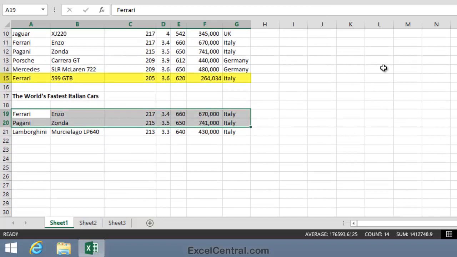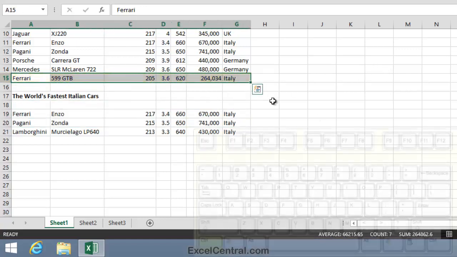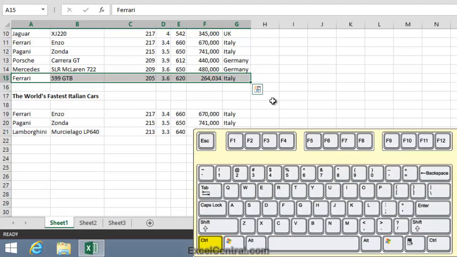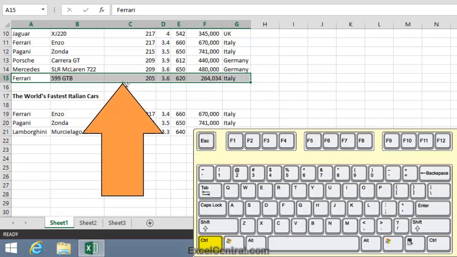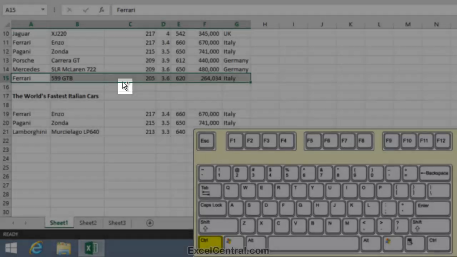So I need to copy row 15 into row 22. I'm going to do that using yet another drag and drop technique. First of all, I'll select all of the cells in row 15. Now I'll hold down the Ctrl key on the keyboard and hover the mouse cursor over the border of the selected range. And you can see that I now have a different cursor shape. Instead of the four-headed arrow, I have a mouse pointer and a small plus icon. When you see the plus icon, you know that you're going to copy the range rather than move it.